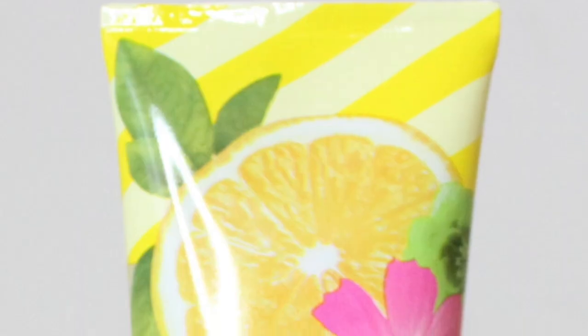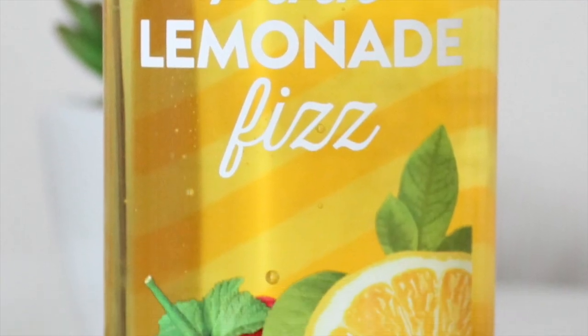I also picked up the Shower Gel — look at that packaging, it's brilliantly beautiful. And I picked up the little fragrance mist. The actual scent is not what you would think — it's not like a super bright lemony sugar scent. It's a lemon sugar scent but toned down a lot with strawberries, and it had a little bit of floral. I would have expected and loved a lot of lemon, but this is lemon with strawberry and floral, which is okay, but I'm not a floral kind of guy. I still like it though — it could have been better, but it still smells pretty good.